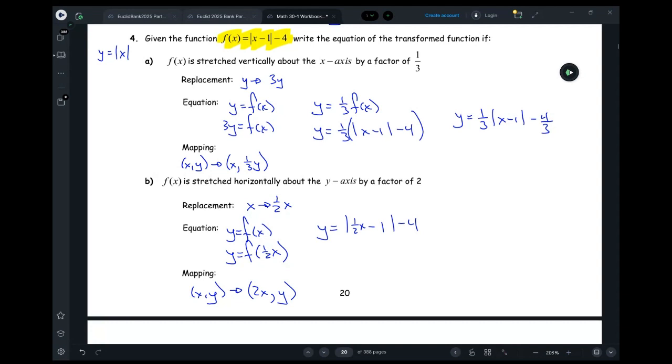However, I want you to get used to the idea right off the bat here, before we move on to where you're really going to see this pop up, that when you've got this binomial inside the function, like you're seeing with the absolute value, I want you to factor out that leading coefficient. Okay? Sorry, when I factor out the 1/2 from that negative 1, it's going to be negative 1 divided by 1/2. I multiply by the reciprocal, and I'll get x minus 2. That's where we want you to take it. We want you to get to that point right there while you're doing your work here.